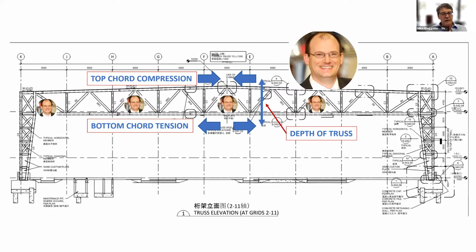So there's a lot of stuff that hangs from the bottom chord of the truss. Usually there's a catwalk system that will either be integral within the webs of the truss or hang from the bottom of the truss. And then there's also going to be a lot of themed elements that hang from the bottom of the truss or are supported laterally at the bottom of the truss. So these trusses are very heavily stressed. They have to span long distances. So they get pretty well worked.